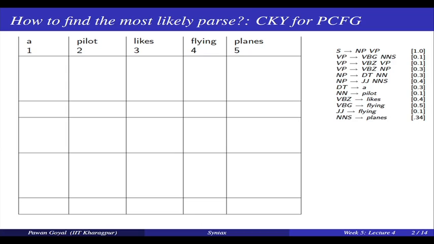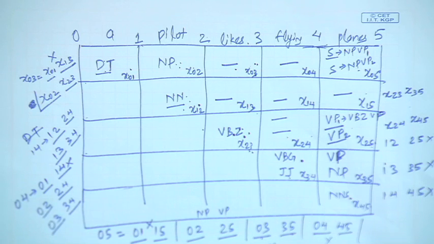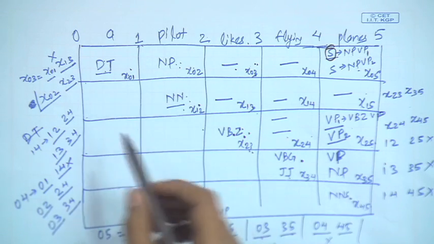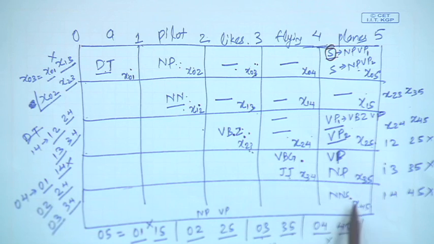We proceed nearly in the same manner as we did in the case of CKY. I will just take the same example of how we solved CKY, and I will show what are the things that you need to do differently here. This is what we had seen last time. To find out whether the sentence can derive this whole thing, I will fill it starting from 0,1, 1,2, 2,3, 3,4, 4,5, and then I will go further. I will just tell what will differ in the case of PCFG.